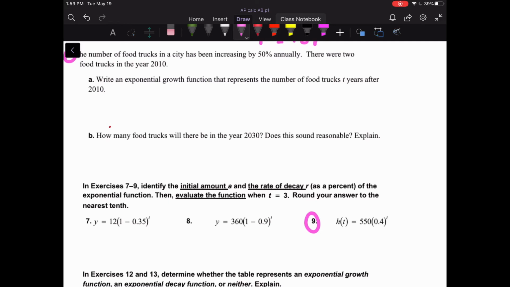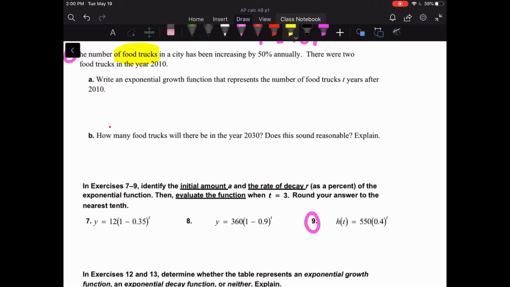It says the number of food trucks, which, by the way, are the best thing in the world. If you've ever been to Rutgers or had food from their food trucks, they are the best. And they have food truck festivals these days, which are even cooler because they have so many different types of food, which is awesome. Hopefully those open up sometime soon.